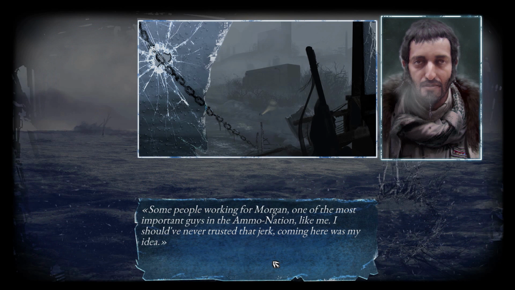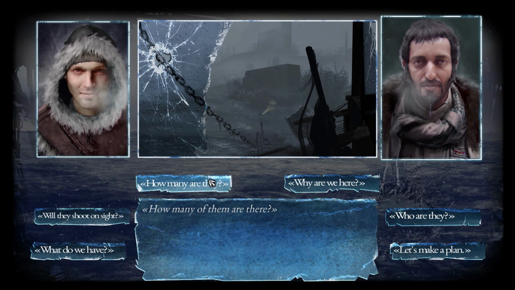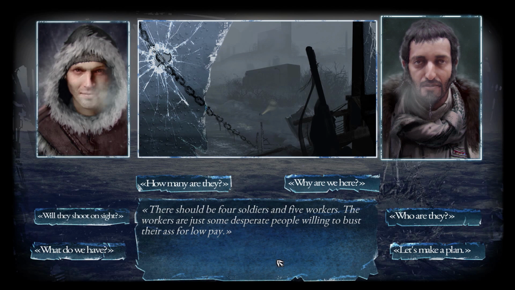Who are they? Some people working for Morgan, one of the most important guys in Ammo Nation, like me. I should have never trusted that jerk. Coming here was my idea. So we're kind of working for Morgan too, because he's going to give us an idea as to where Tanya's at and where these Wolfpack dudes might be. So he's kind of direct competition with Morgan. Interesting. Alrighty, how many are there? There should be 4 soldiers and 5 workers. The workers are just some desperate people willing to bust their ass for low pay.